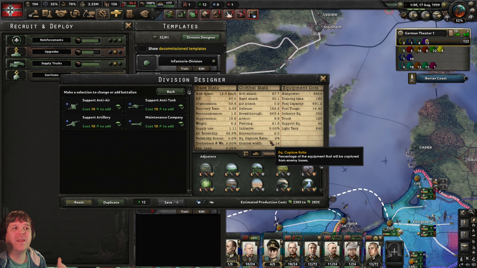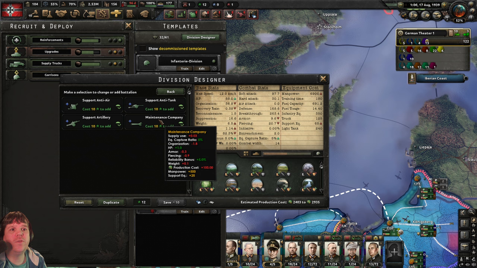There are only two ways to capture enemy equipment. One is to equip one or more of your divisions with a maintenance company, and there you can see as we capture an enemy division, let's say we wipe out an enemy division with 1,000 infantry equipment, capturing 5% of them, we will end up with 50 pieces of equipment to use for ourselves. So that's obviously a big advantage, especially when we're far away from home, because it's a lot easier to pick up a gun that's just lying on the floor next to you than it is to wait for a delivery from thousands of miles away.